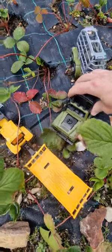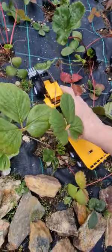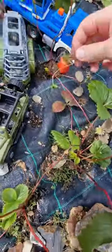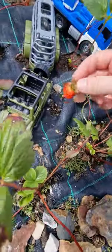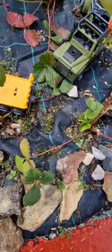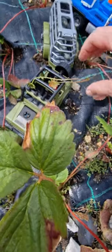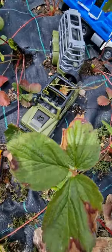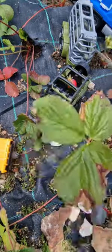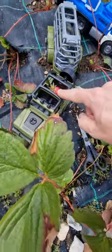Dinosaur truck. A strawberry. A small strawberry. Yeah, we have a strawberry inside the car. Look at the strawberry in the car. Look. Yeah, we have one strawberry.